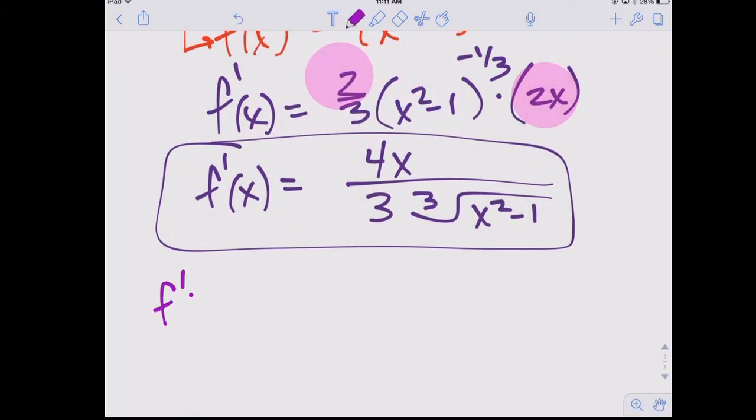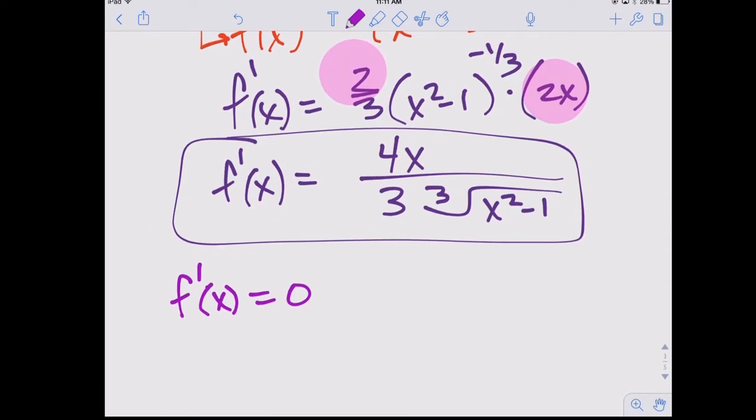We're going to do two things. So we're going to go off to the side and make sure that we show it carefully. The first one, I'm just going to say f prime equals 0. Now, believe it or not, if this were some free response, you might earn a check for that, or you might lose a check if you don't show that. It's important to show the equation you're solving.